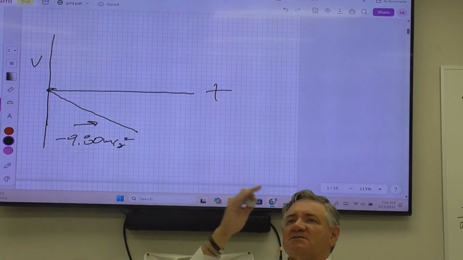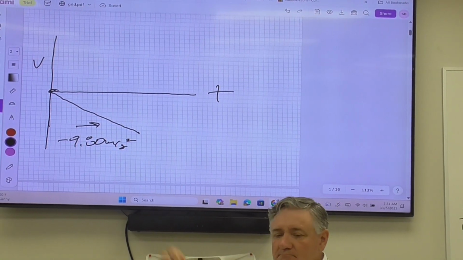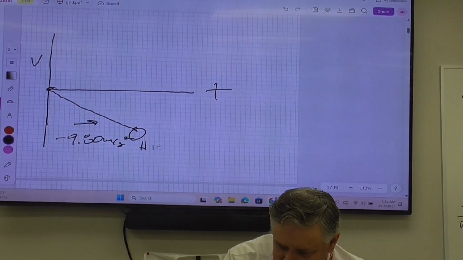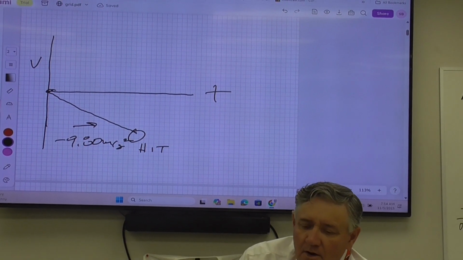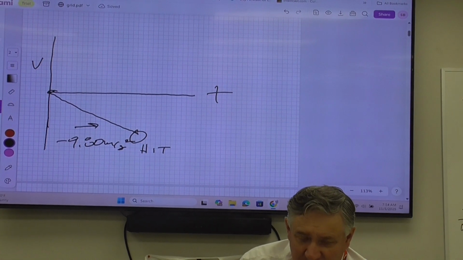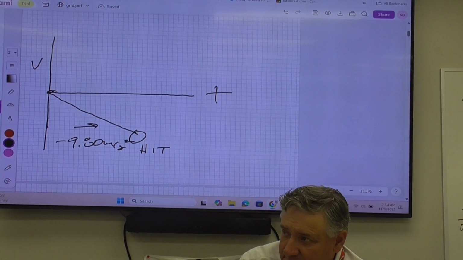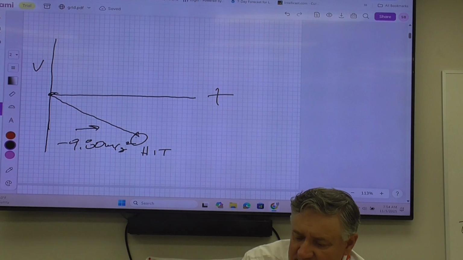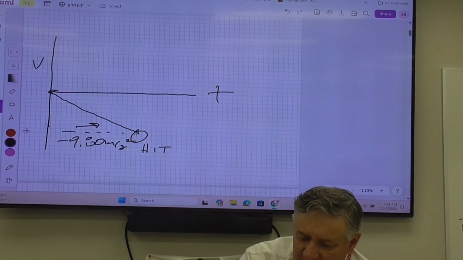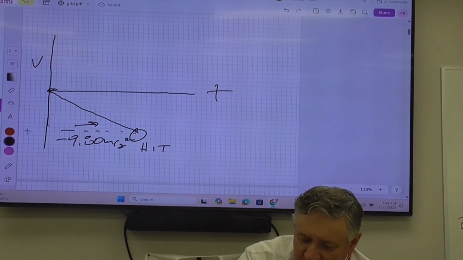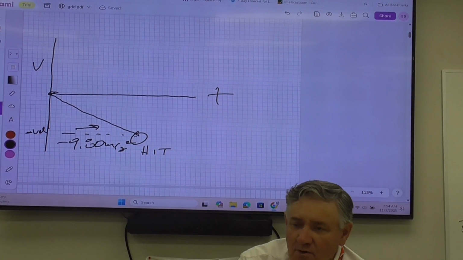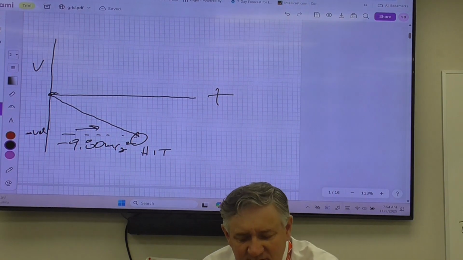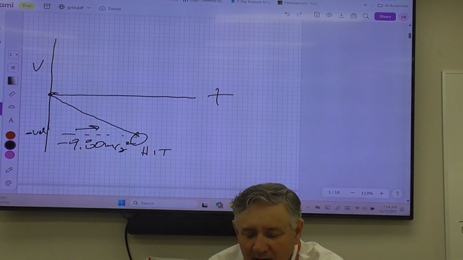So, this is going to be important. At this point, the ball is gonna hit the ground, okay? So this is when it's gonna hit. What's the sign of the velocity when the ball hits the ground? Negative, right? I don't know what the number is. I just know when it hits the ground, it's gonna land with some negative velocity, okay? We'll figure it out later. At this point, I don't care what it is.